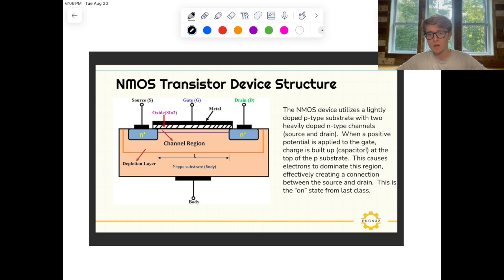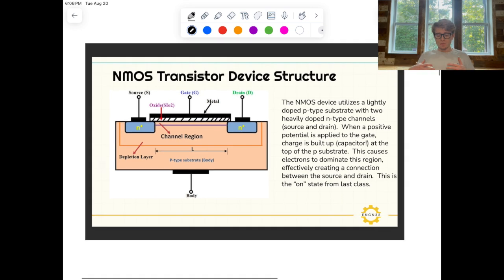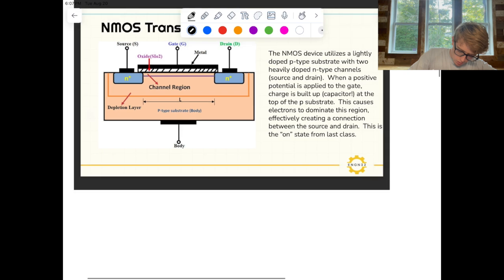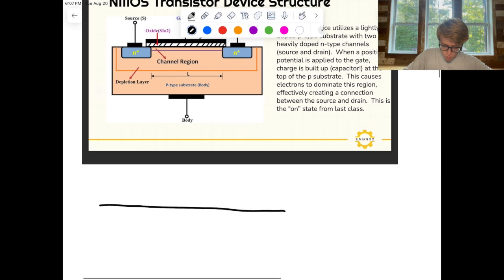Okay, so now that we understand how doping works, let's talk about the actual structure of these MOSFET devices. So this is the core of what we want to talk about with our little semiconductor topic here. So on this slide, you can see an NMOS device. So we're going to go over NMOS first, and then I'll talk about PMOS. So basically, let me just start redrawing this out, but this is what the device looks like. What we've got is two wells that are doped N+. N+ just means they're doped really heavily N-type, so they have an abundance of extra electrons.